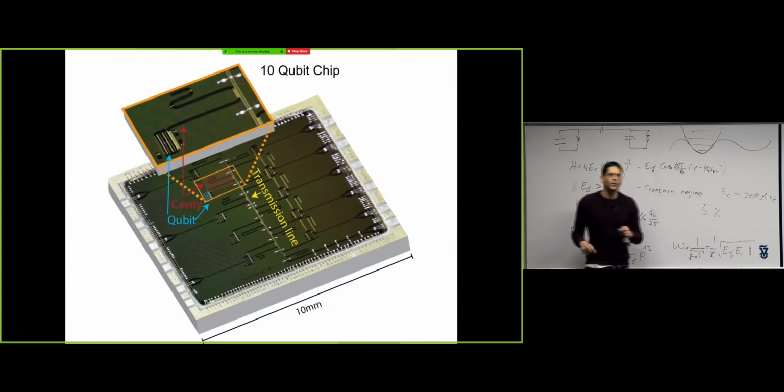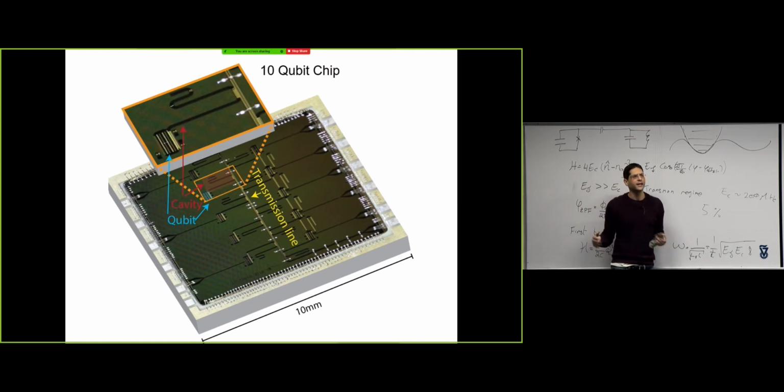And this is what chips where you're thinking of scaling up and putting many qubits, and we'll discuss that a bit more later, may look like. But for now, I want you to focus on a single qubit. So this is a chip. This is a 10 millimeter by 10 millimeter piece of silicon. The green metal over here is a superconductor. It's actually niobium, not aluminum.